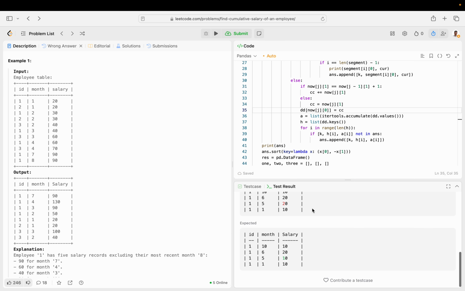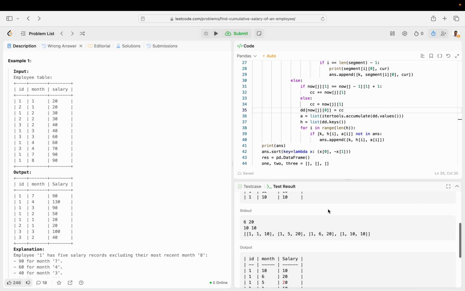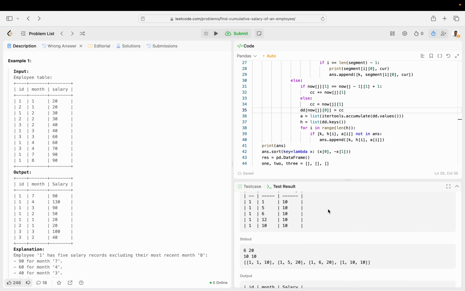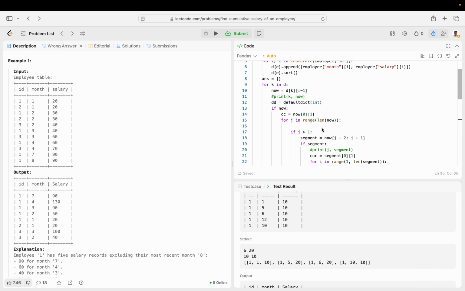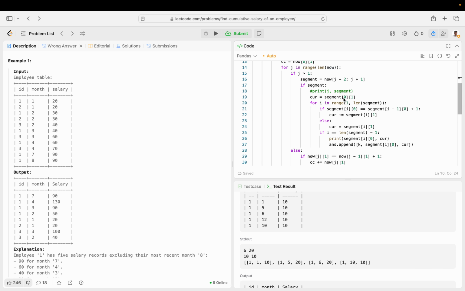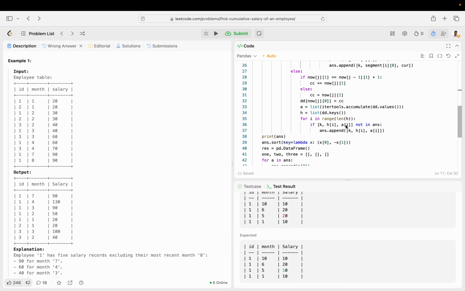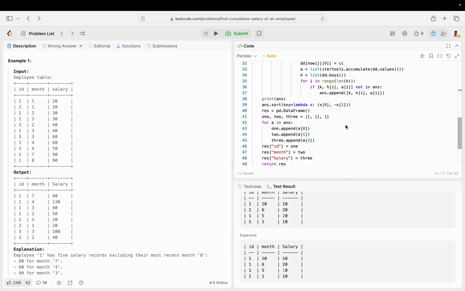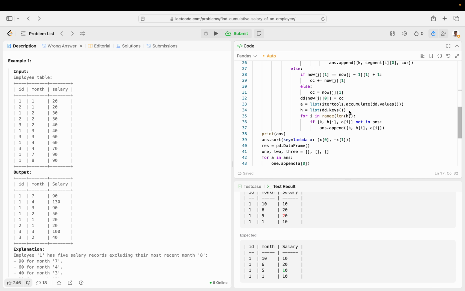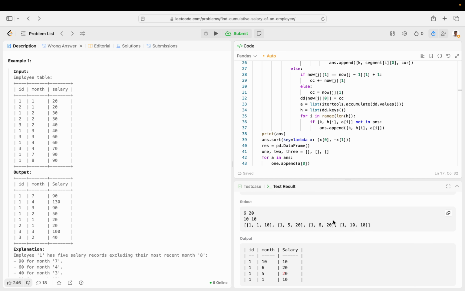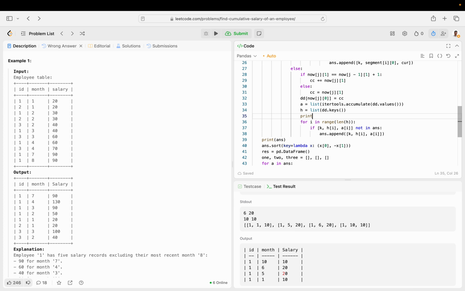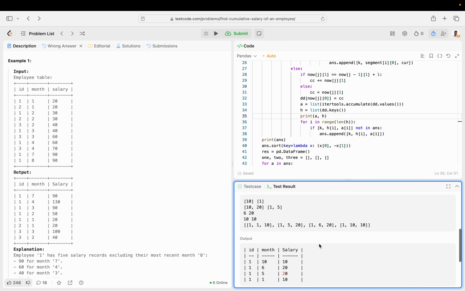Nope. Five is 10. Yeah, because it's supposed to be the... So... dd.keys, yep. Okay, let's do it like this then.